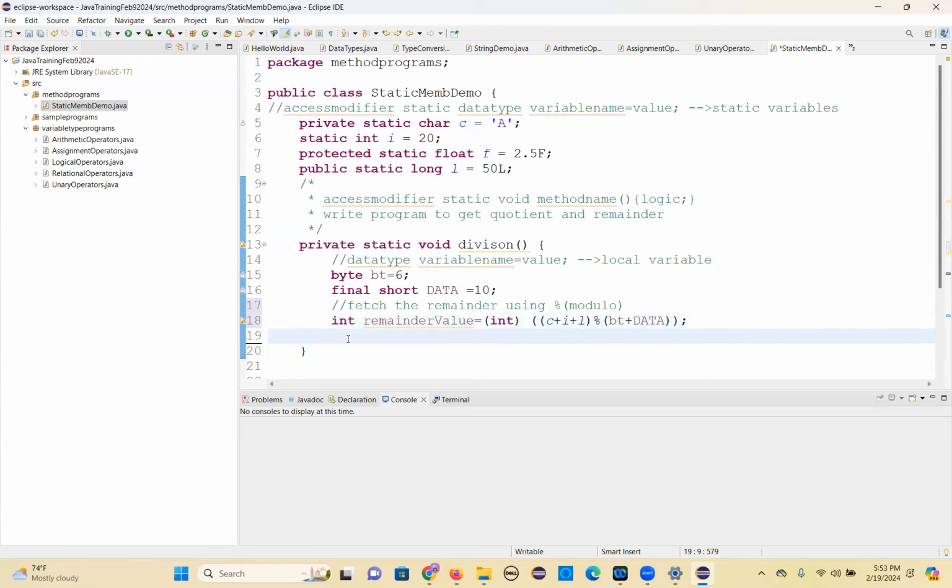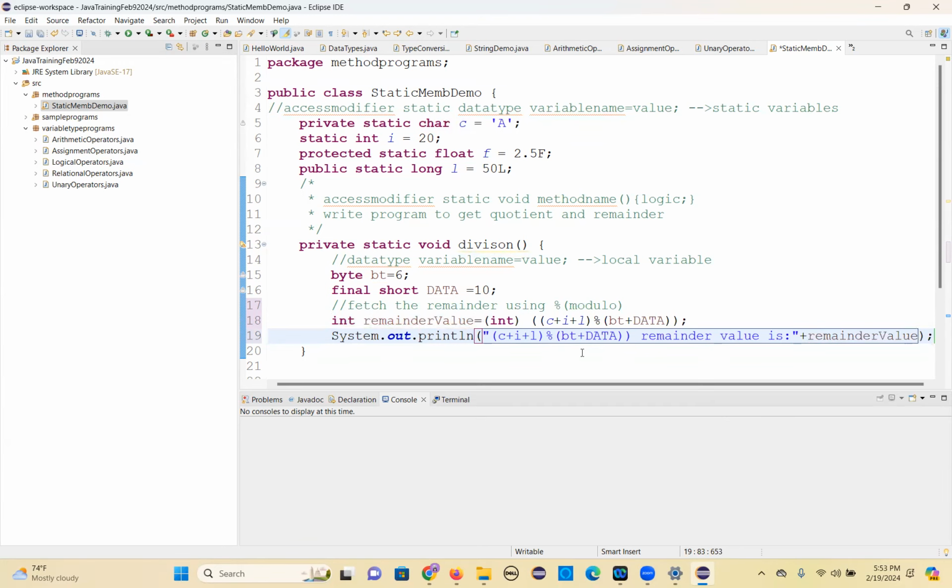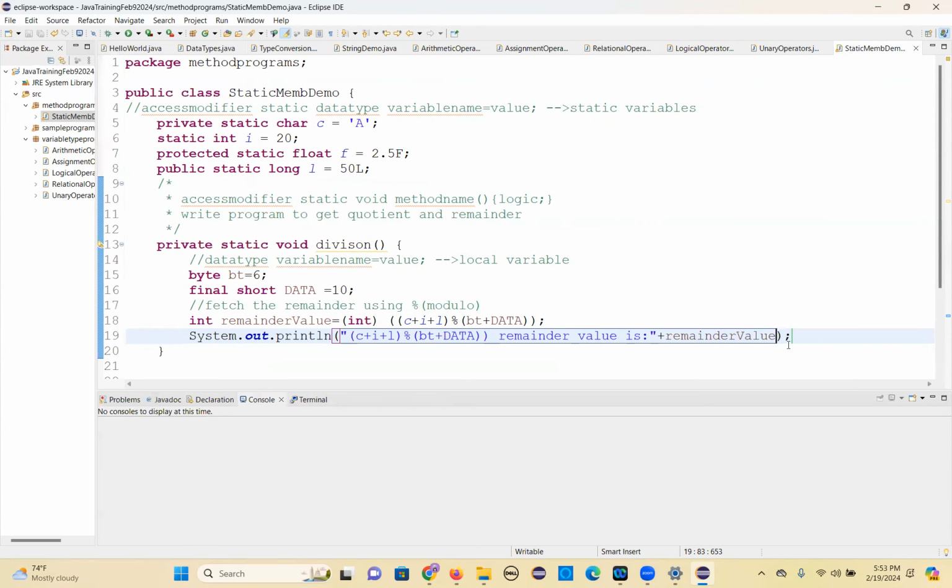Then print this. Just put remainder values.